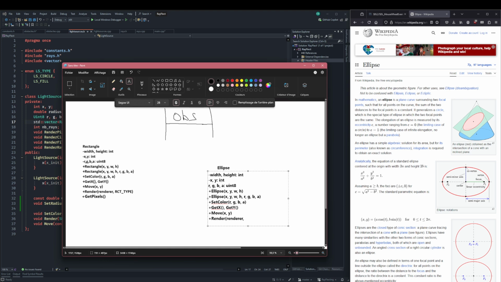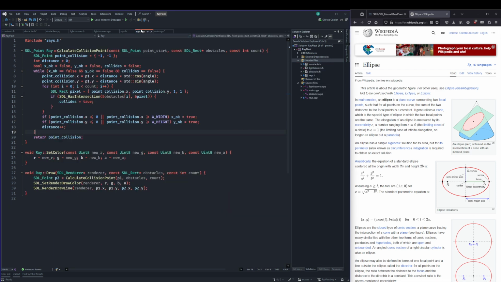Render, and I guess L type, I'll just call it this way. And then get pixels. Or should I do get pixels? Am I just going to use the collision, like has intersection? What was I using here for my collisions?